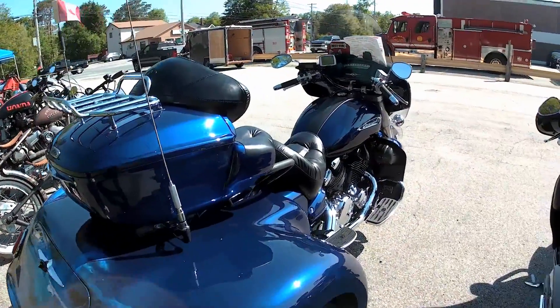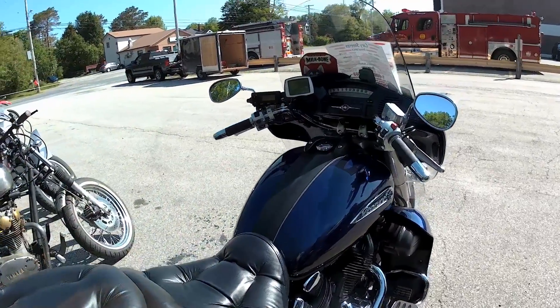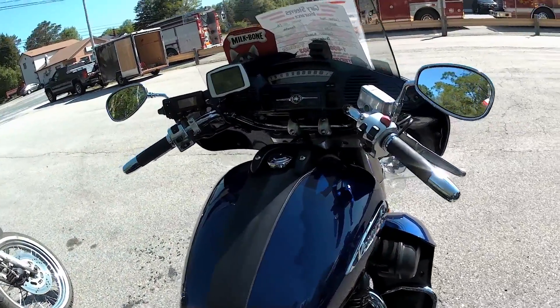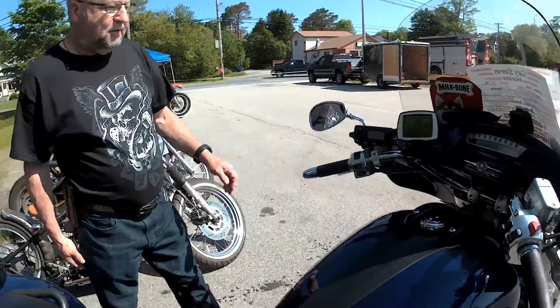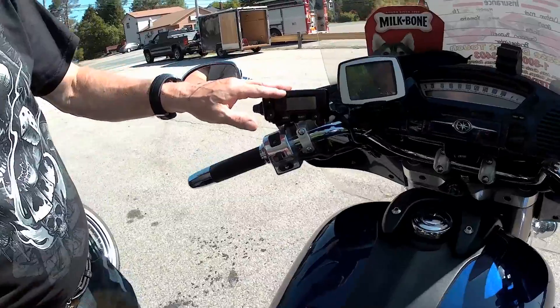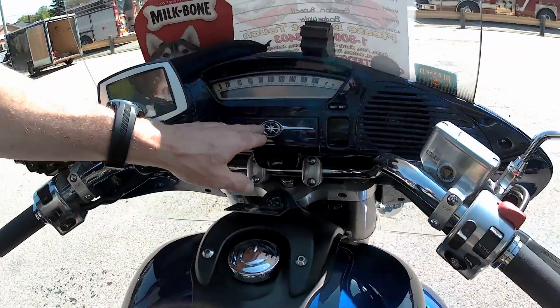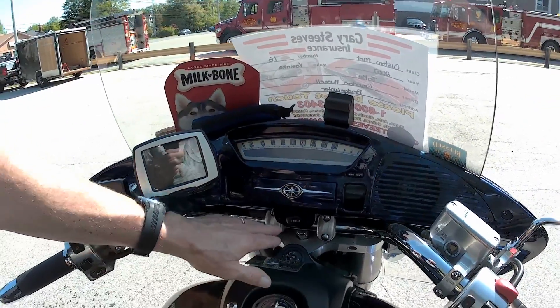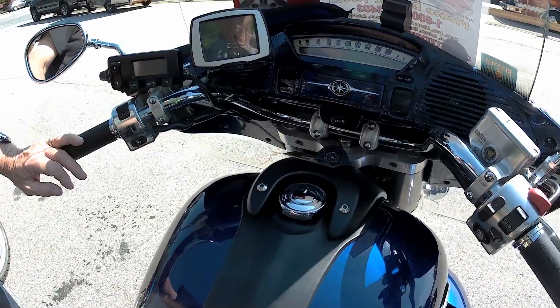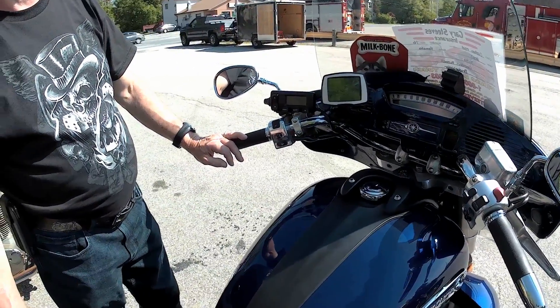I have it on the market right now for around $25,000. It costs quite a bit to get one now. It is also on Kijiji. Now if you look, it's got a full stereo system, a Garmin GPS, a cassette player, the retro dash, cruise control — it's got all the amenities that you want on a motorcycle for cruising.